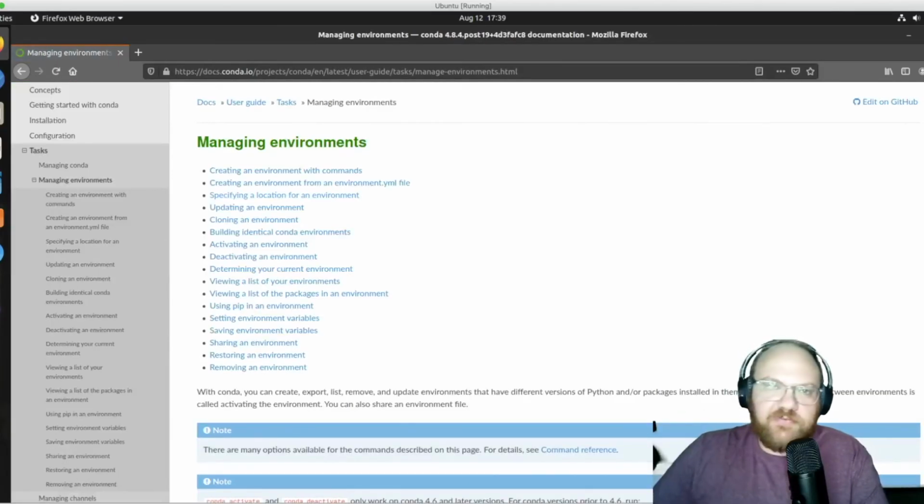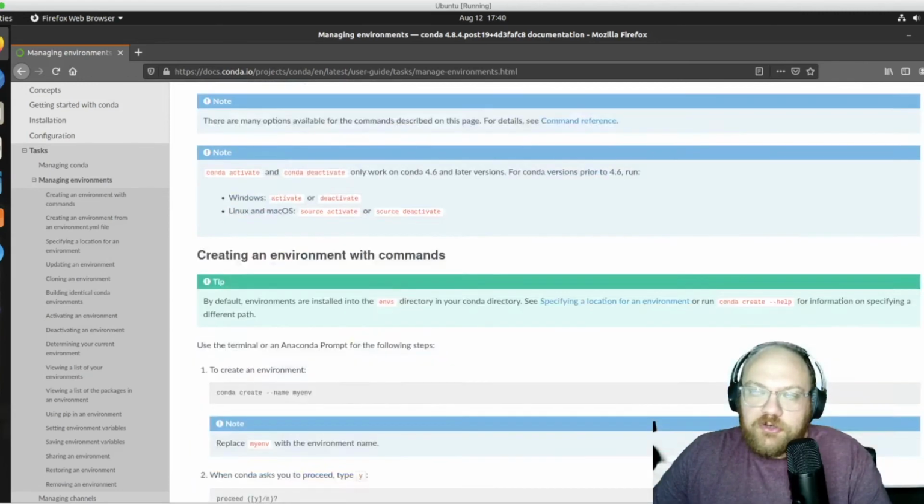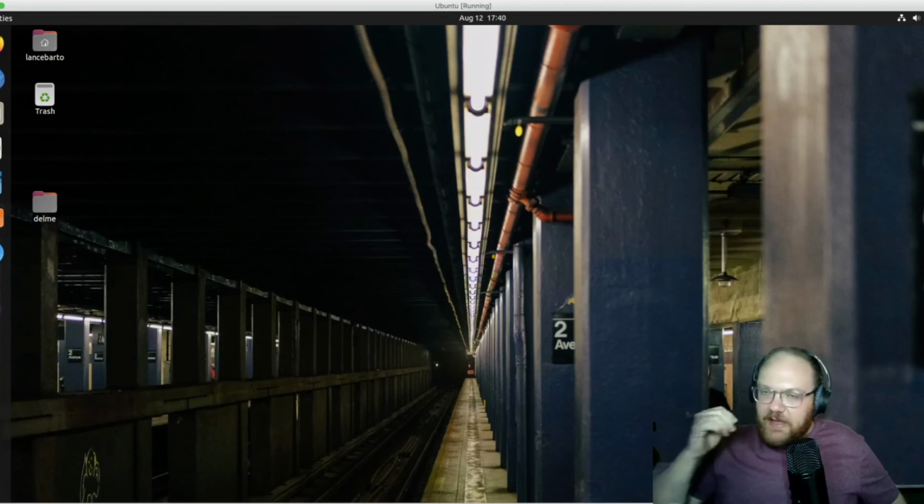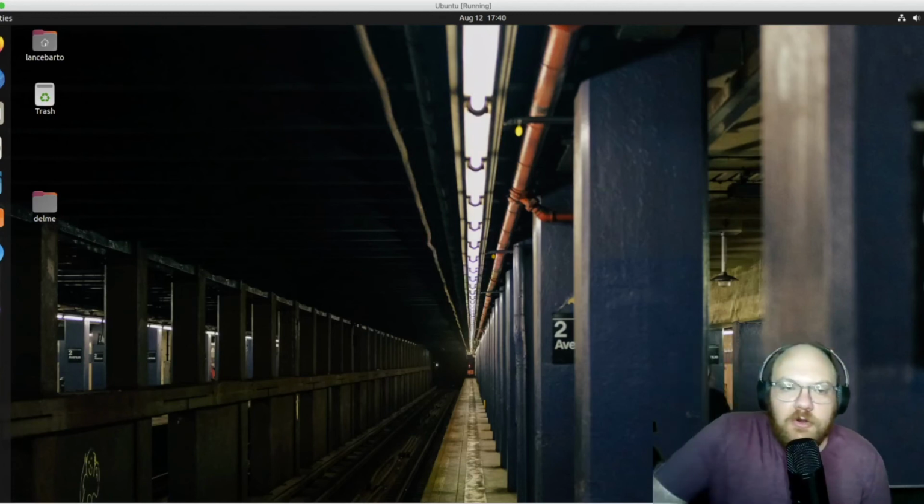You can actually have different environments for different projects, different types of work. You can export those with a project to make sure that someone else that's building your project can be using the exact same set of tools that you used to build it originally. Things of that nature, clone an environment, activate, switch between different environments. If you'd like, that's something that you can explore on your own, and I would encourage you to. The documentation is very clear, and it's really pretty easy to work through here. So I'll let you go ahead and do that on your own time.